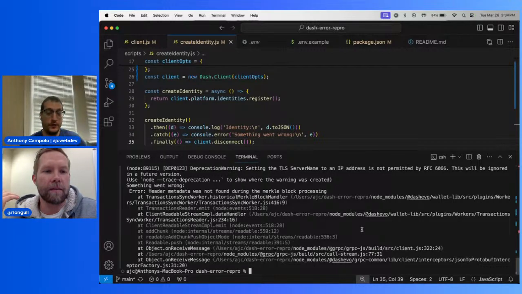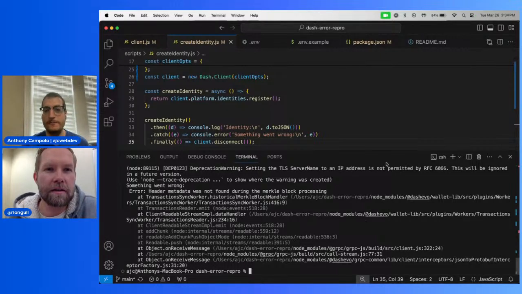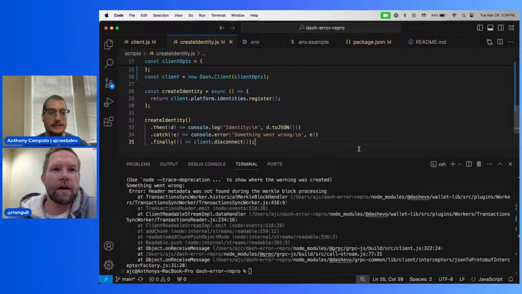All it is is the node version and the dependency version. Those are the only requirements included in the docs. And then you just copied and pasted the code. Yes, absolutely.